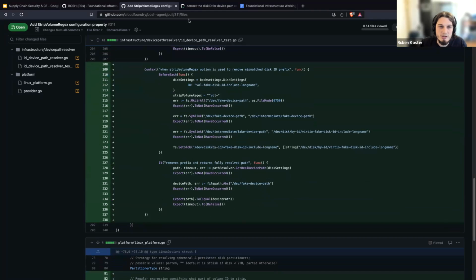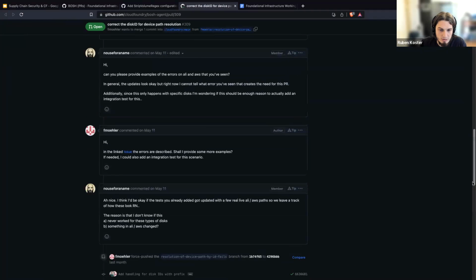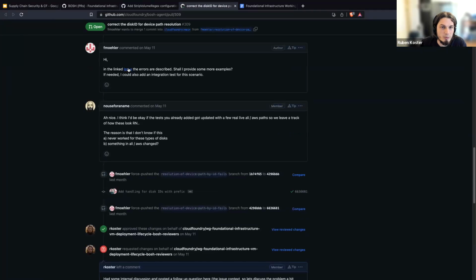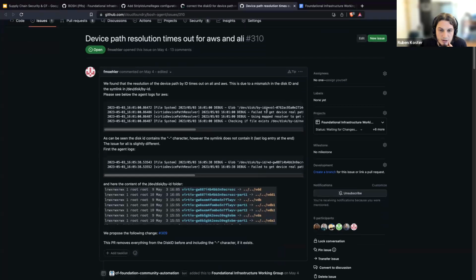For context, people, the problem here is that on some IaaSes, let's see, what was the original issue? I think it was here. So the device path resolution fails on some IaaSes because apparently there is a mismatch between the ID that shows up on the outside to the IaaS and the ID that shows up in the VM on Bionic or Jammy stemcells.